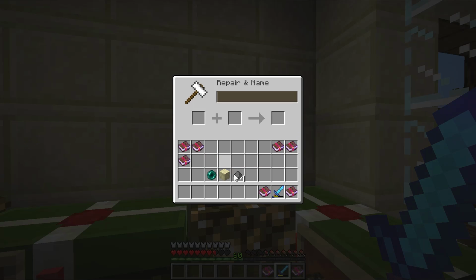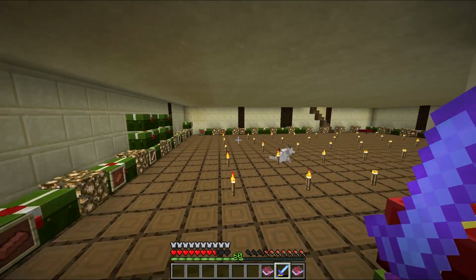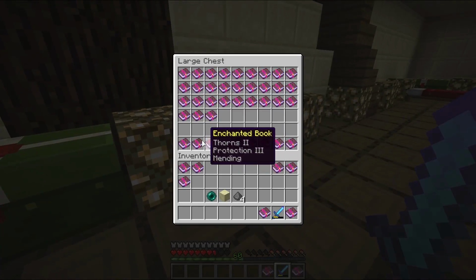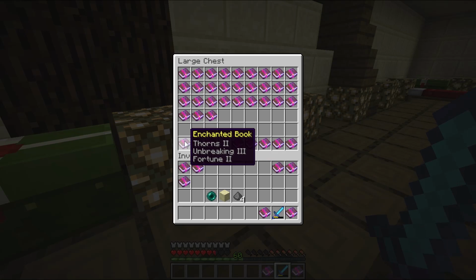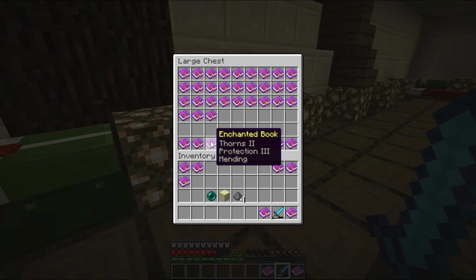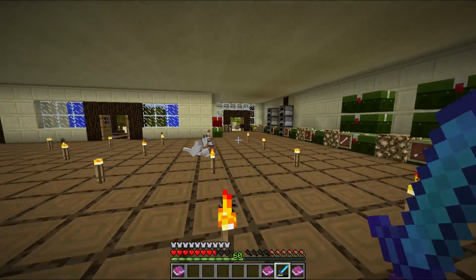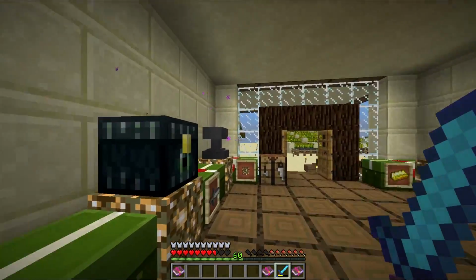Okay, so what are we doing here? Let me double check and make sure. Let me get organized here with my chest. Okay, so we need protection, thorns, so we need a thorns 2, protection 3, mending. Okay. I must have already put that together, because, man, I am stoned. Beg my pardon for that, but I must have forgotten already.